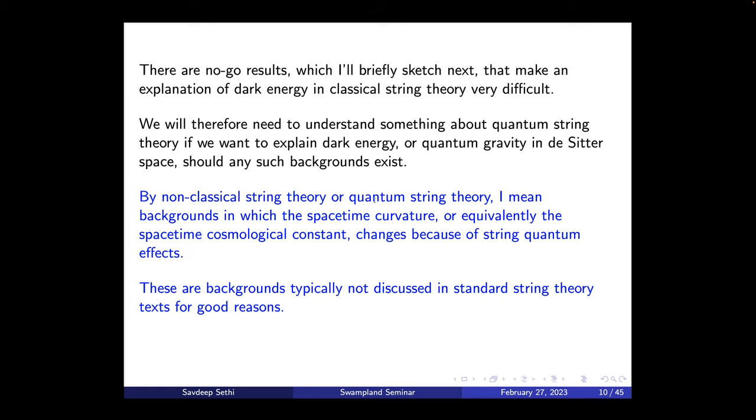So two ways a background could be quantum: you start off with a worldsheet conformal field theory, and you start computing loop corrections, and you find they're non-vanishing. That's a paradigm we understand well. A paradigm we understand less well is one where there is no tree-level solution at all, but if you included some kind of one-loop potential, you could find a solution balancing tree against one loop, some tree-level off-shell configuration against a one loop. And we'll see evidence for both, or certainly for the second one, which is more exotic.